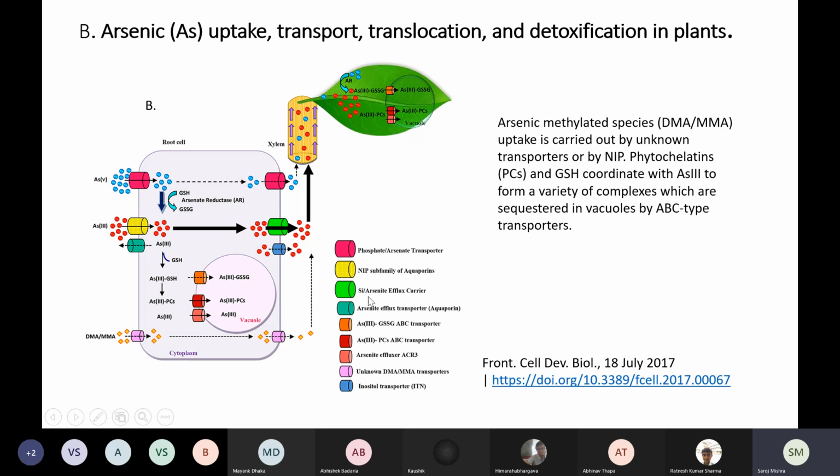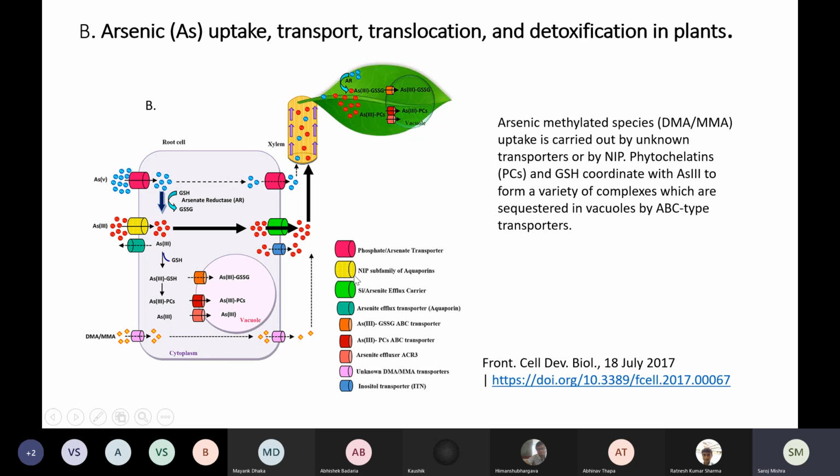But apart from that, there is also a NIP subfamily of aquaporins. Now, I had told you in the last lecture that water doesn't always enter into the plant cell as a result of diffusion. Not that there is too much water outside and it can go inside the cell simply by diffusion, but no, there are pores in the cell wall which are called aquaporins, which are capable of taking up these water molecules systematically inside the cell. Okay, and these are called aquaporins.